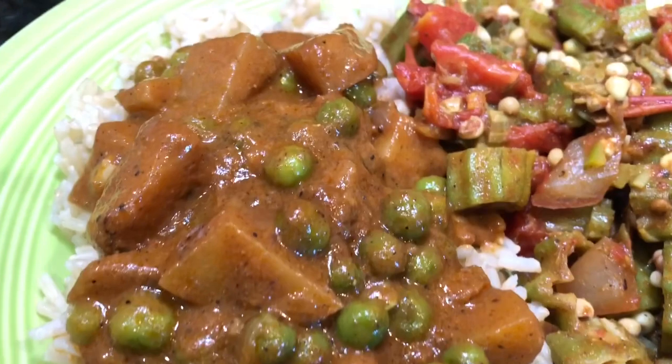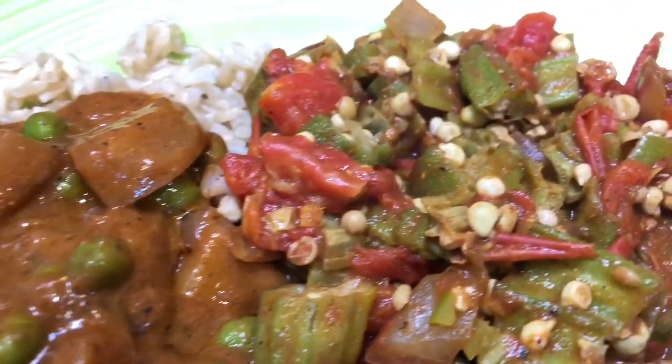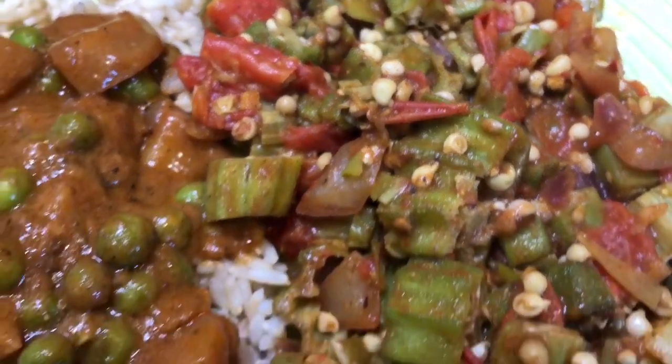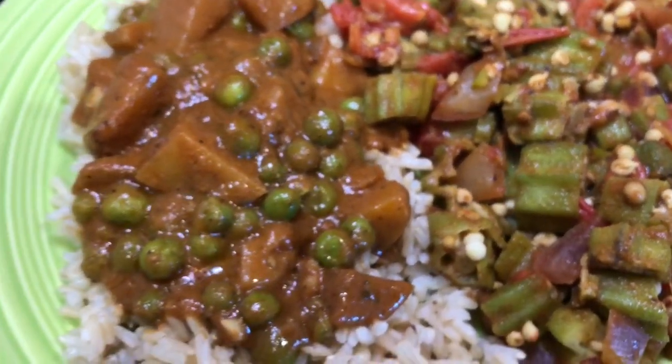This is a 50-50 plate served along with Bhindi Masala, which is spiced okra, and that video is coming up next.